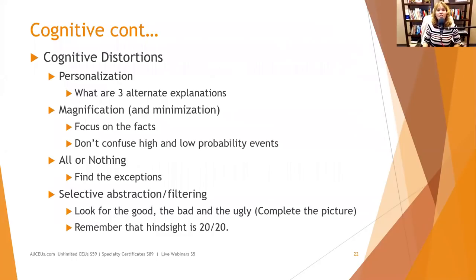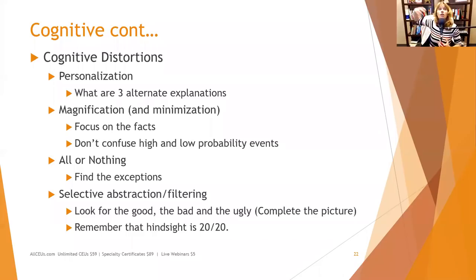When it comes to cognitive distortions, encourage them to find alternatives when they start to personalize things. If somebody laughs when you walk out of the room, then the person starts getting anxious, thinking, oh, they were making fun of me. I wonder what they thought. I wonder if I had something stuck to the back of my dress, and they start getting all panicked about it. That doesn't do any good. Encourage them to think, what are 3 alternate explanations that had nothing to do with you for why they laughed.